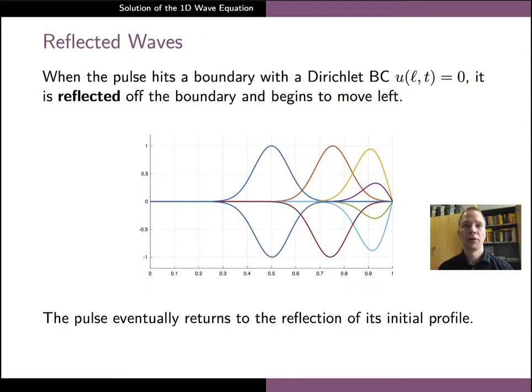The homogeneous Dirichlet boundary conditions we have in our wave equation affect the traveling wave pulses so that when a pulse hits the boundary, it is reflected and begins to move on the opposite side of the string into the opposite direction. In the figure on the slide, the pulse starts with a positive displacement in the middle of the string and moves to the right. When it gets to the boundary, it first gets smaller and then a similar pulse appears on the bottom side of the string. This reflected pulse has the same shape as the original one but with negative displacement and it moves to the left in the string until it hits another boundary and is possibly reflected again.